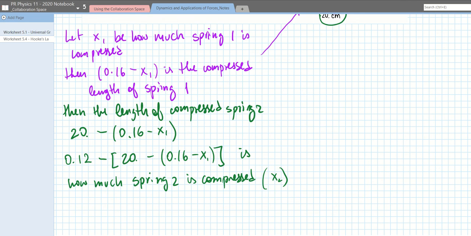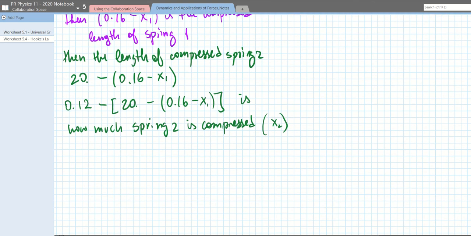So basically combining two variables here and substituting it in already, because otherwise we would have two unknowns, x1 and x2. So we're using substitution here basically to come up with one equation with only one variable. Now let's simplify this a little bit before we plug it into our f-net equation. So let's take this equation down here and see what we can do here.